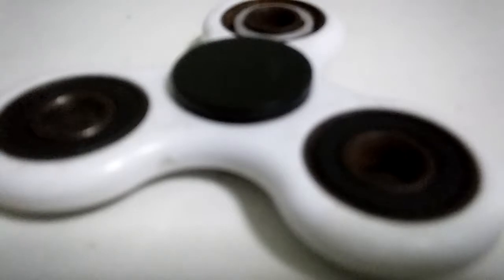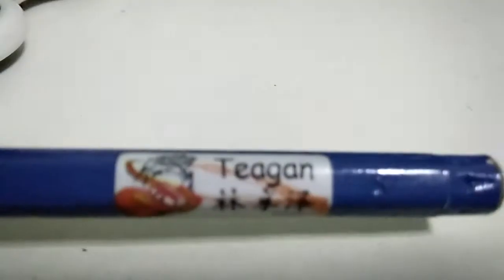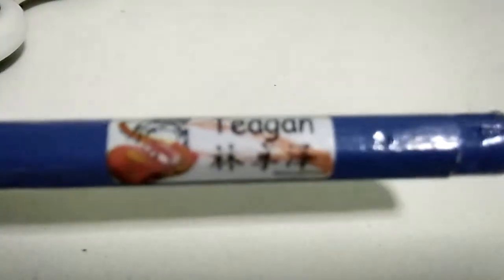You need a pencil, you need a fidget spinner. Whoa, there you go. You need a fidget spinner, and a normal pencil. See, this is my school pencil that my mom bought. Shout out to my mom. Nice. It's Chinese. Focus it so Chinese people can read it.